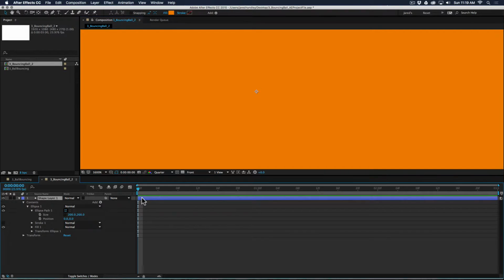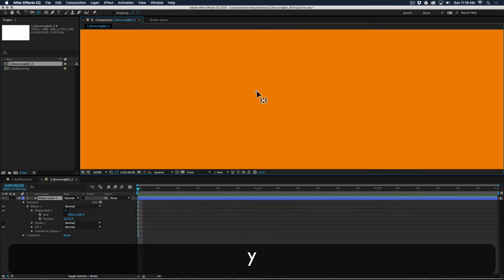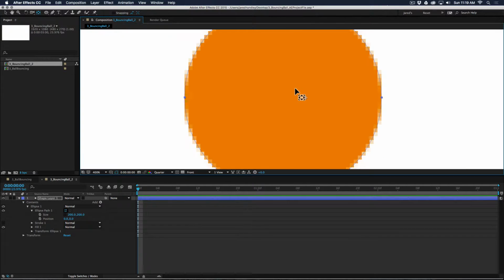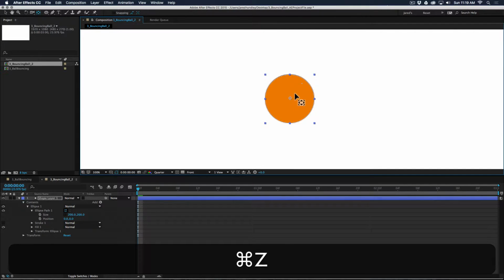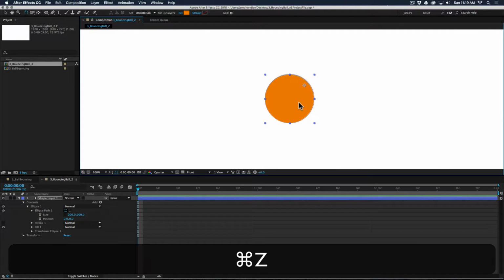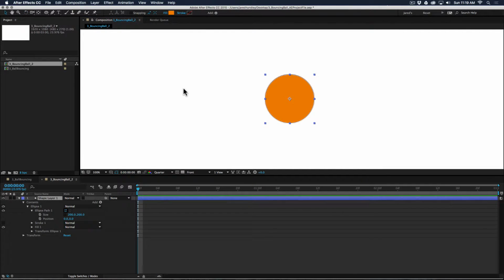You can select your layer, press Y, and then you can click and drag this around. What that'll do is, let's say, I'm going to undo that. Let's say I move my origin up here, and then I want to rotate. It's going to rotate about that origin. So it's really important, I'm going to undo, Control Z, that your origin is in the center of your circle. And if you've done it like me, you're good to go.